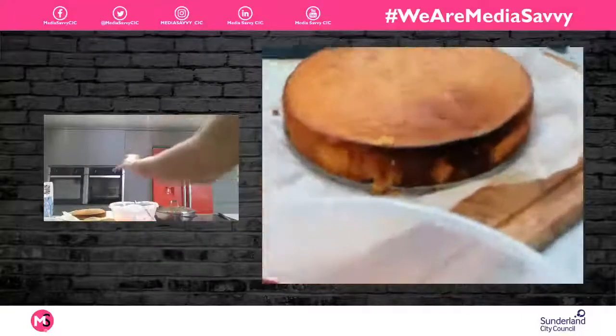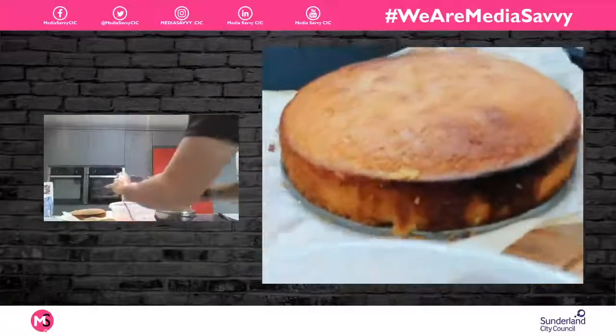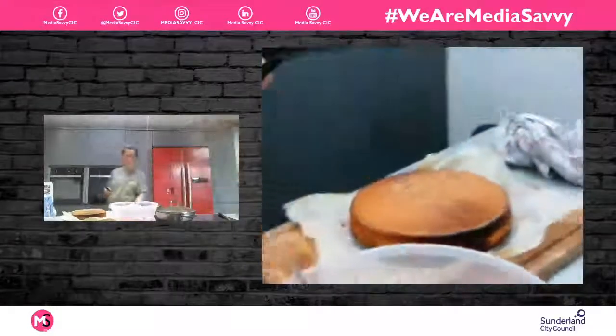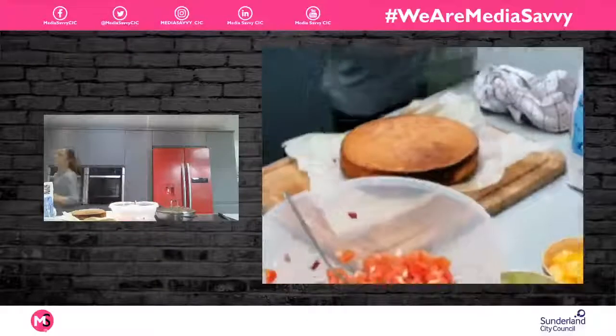Lovely. I don't know what this means, but Sue's mentioning tote bags with embroidery. Oh, like little tote bags. Bag's like just a little bag, isn't it? Like a canvas bag. Yeah.